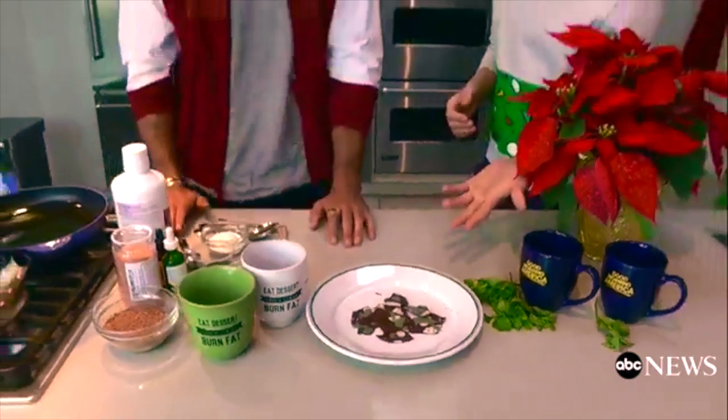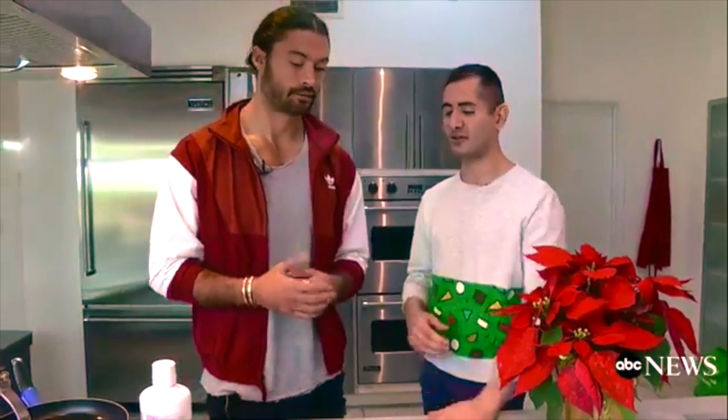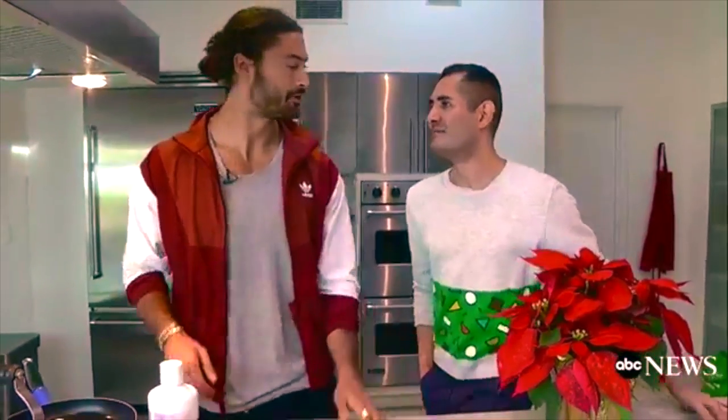I know what spirulina is — I'm a West Coast boy — but what is spirulina for people who don't know? Well spirulina is an algae. It's amazing. It has an amazing source of B vitamins and a great source of protein, especially for vegans or vegetarians. Yeah, I'm a vegetarian and I rely on spirulina a lot for protein — throwing that in your protein shakes and stuff like that. It's also great for detoxifying, so putting it in chocolate — superfood in a chocolate.